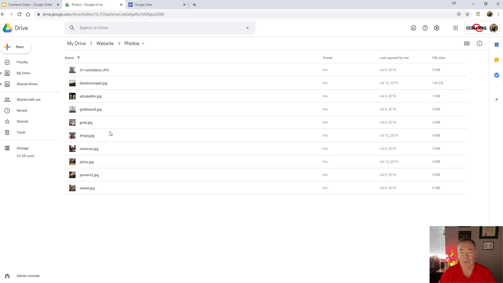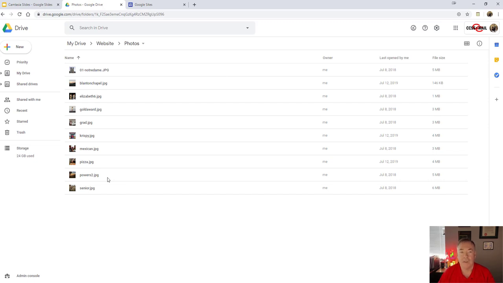And another great technique with this is to share this folder out with the teachers in your school, create the website, and then you don't have to go back to the website at all. Teachers can upload photos of activities during the day, kind of have a weekly newsletter at your school, delete photos that are older, and you can constantly update this photo album, which is a great way to have your parents see what's going on. So we've created our folder. We have our photos. Now let's create the site to do it.